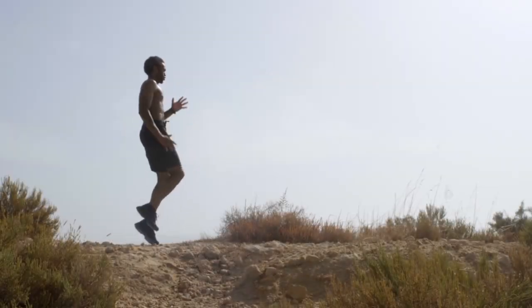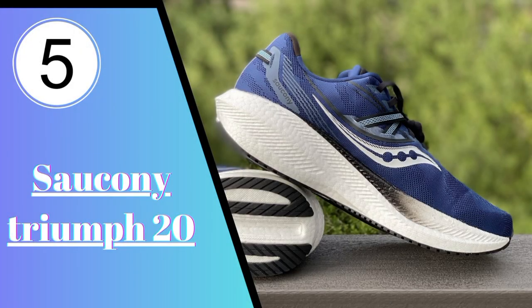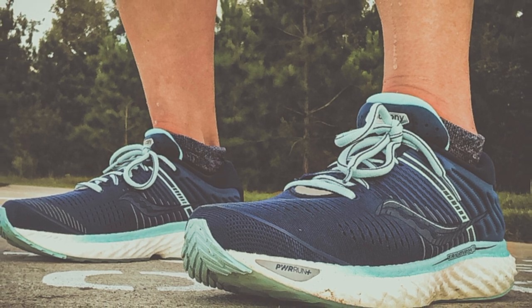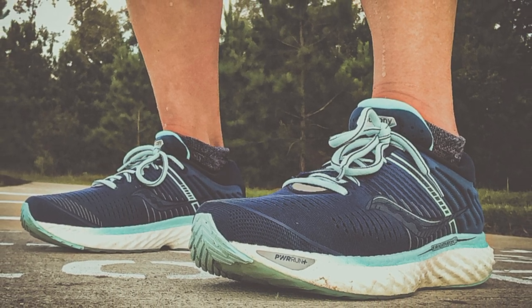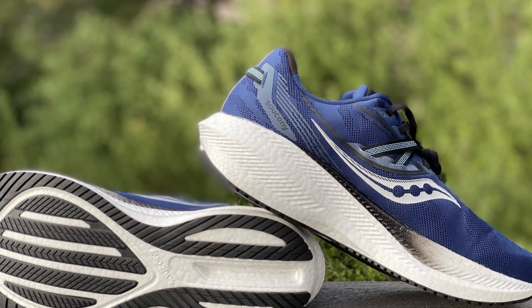Without further ado, let's watch the video. Number 5: Saucony Triumph 20. Saucony's Triumph 20 running shoes are made for the runner who is looking for daily comfort. You'll find that they are perfect for everyday jogs to those long-distance runs where you need that extra support. A great choice if you're looking for a max-cushioned walking shoe as well.